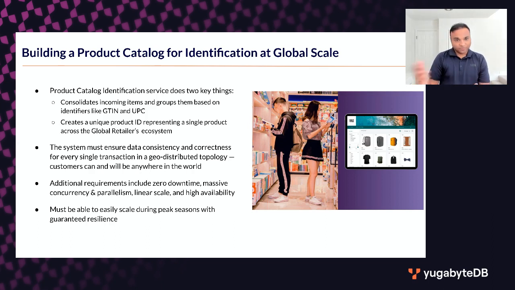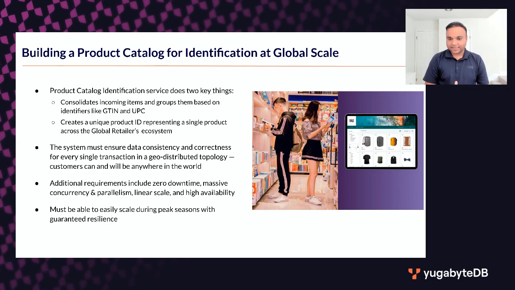So the first question I typically get on this slide is, what does a catalog identification service really do? Think of it this way. It stores, in a system of record format, the core copy or core global ID for your product. Let's say you buy a Nike t-shirt, your favorite soccer player jersey, and it has 5 different colors and 10 different sizes. Then each of those combinations becomes a global product ID, and that's stored in this global product catalog.